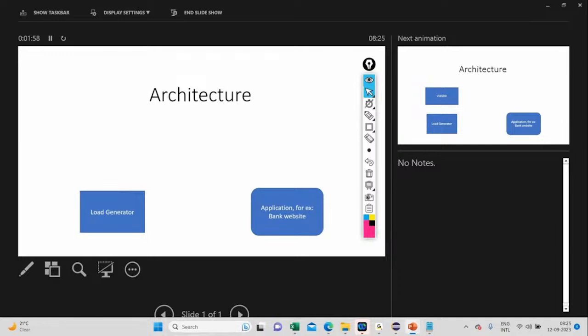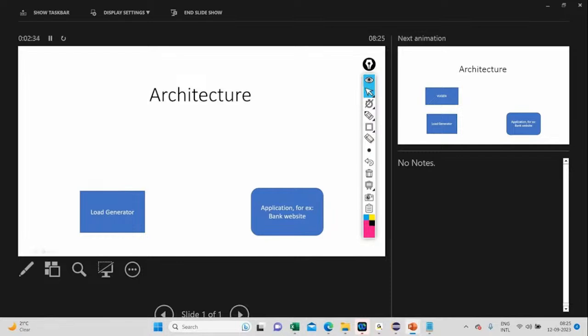It depends on various factors like machine configuration, the protocol we are using, the script complexity, and all. We'll discuss in detail in our upcoming sessions. But all in all, this component is primarily responsible for simulating virtual users. It can simulate 500 users, it can simulate 2000 users, depending on the machine capacity. If one load generator machine is not able to simulate all the users you need, then you can add 2 or 3 machines also. It's up to you, depending on the project.